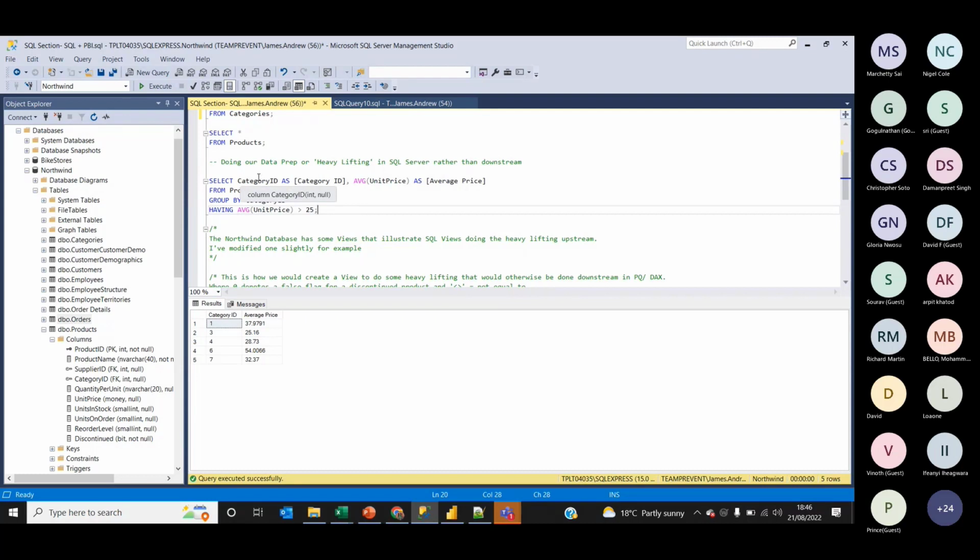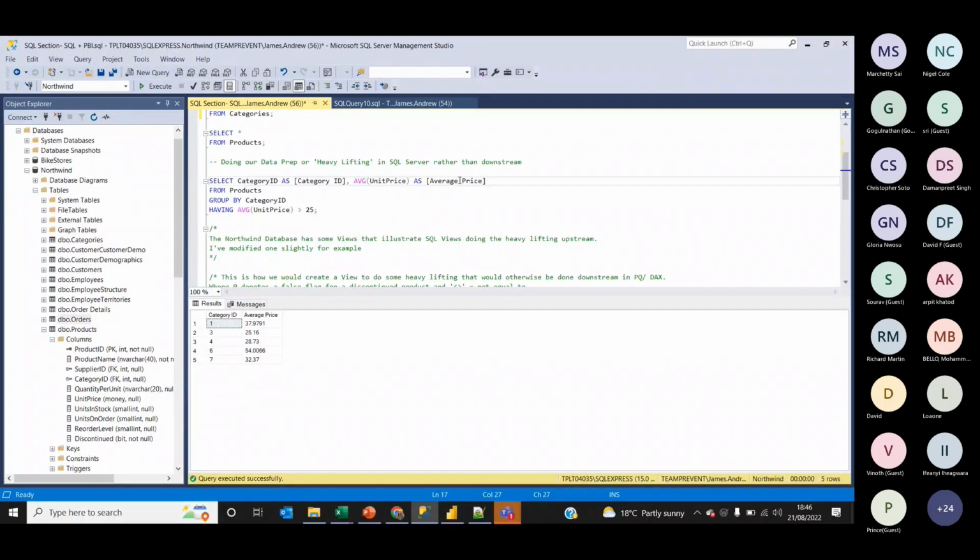But what I've done here, by typing a few lines, I've actually taken the category ID that we saw before. I've managed to rename it as category ID with spaces, because naturally in Power BI, you're going to have that. It's going to be more readable for the general user. And I've taken the average of the unit price as the average price.